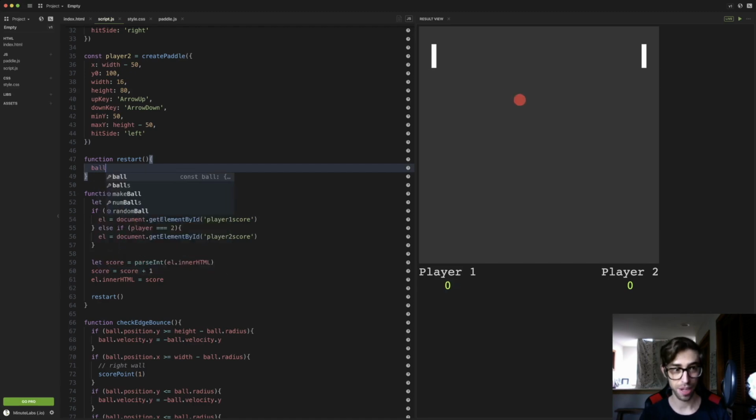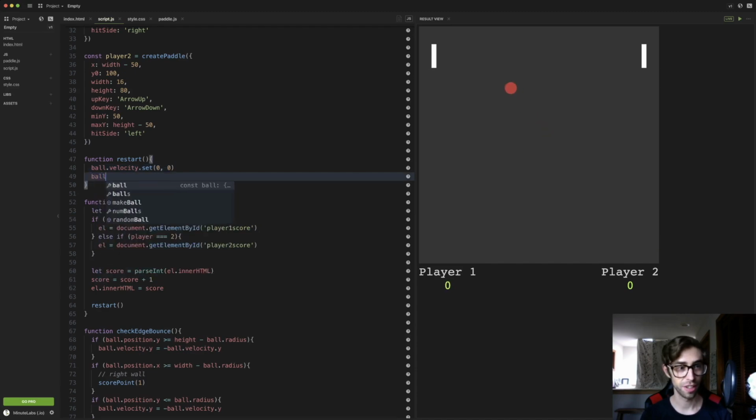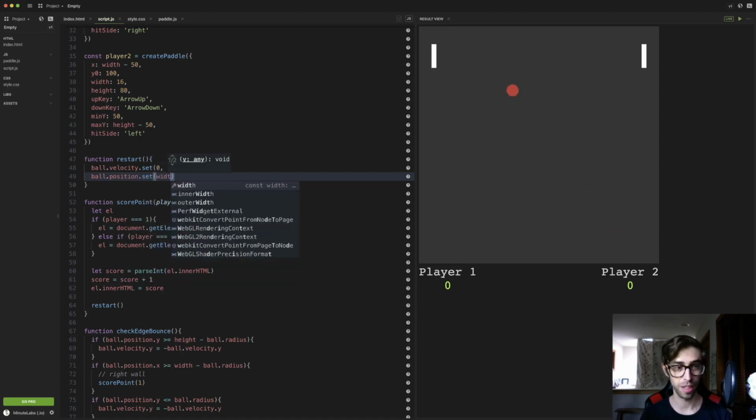So we should say ball.velocity.set(0, 0). So it should freeze the ball. We should move the ball's position to the middle of the screen. So width over 2 and height over 2.